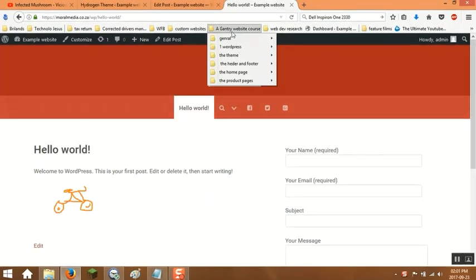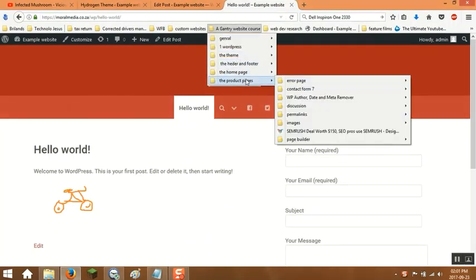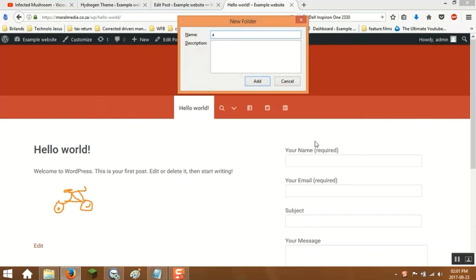So that's the last thing I'll be covering: adding pages.